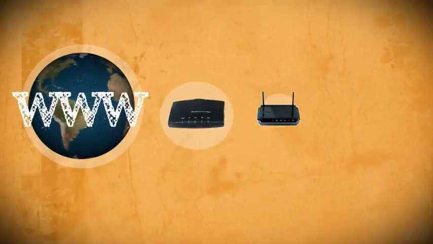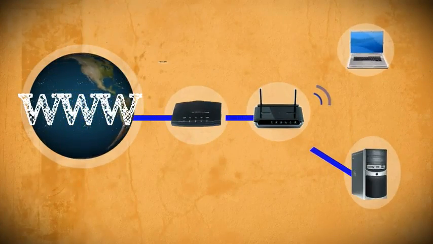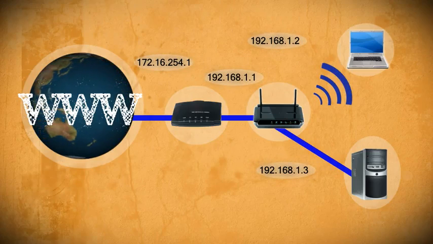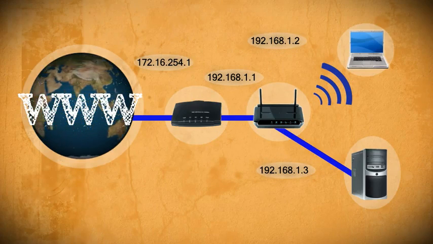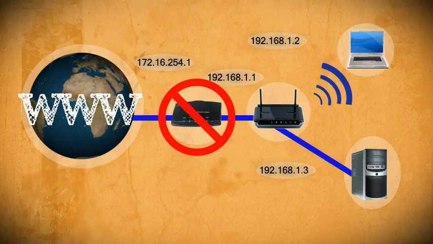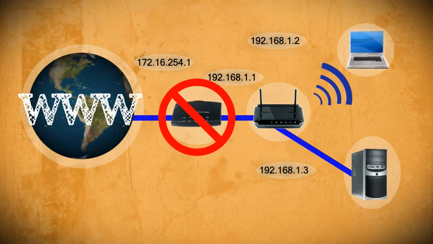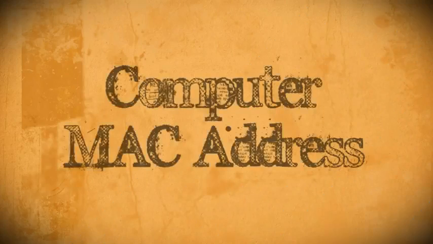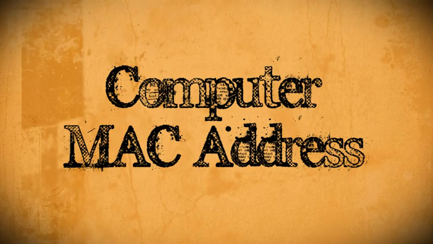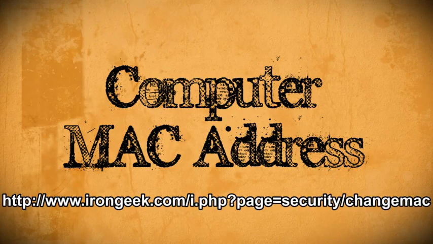In some cases, you may have a modem and the modem may have its own IP address. If this is the case for you, then unfortunately you can't change it. But I will show you how to change the IP address using the previous two scenarios. The method I'm about to show you is only for Windows systems. So if you have a Mac or Linux system, then you'll need to use the link below for instructions.